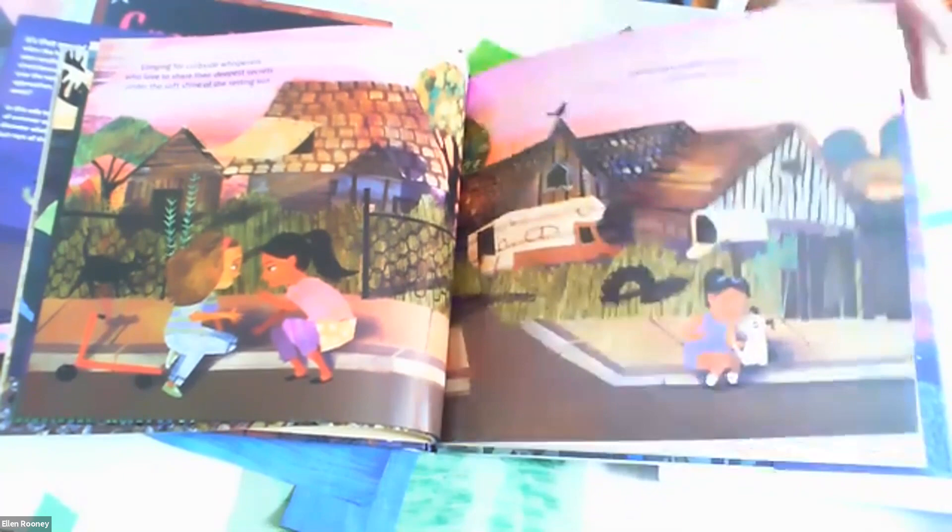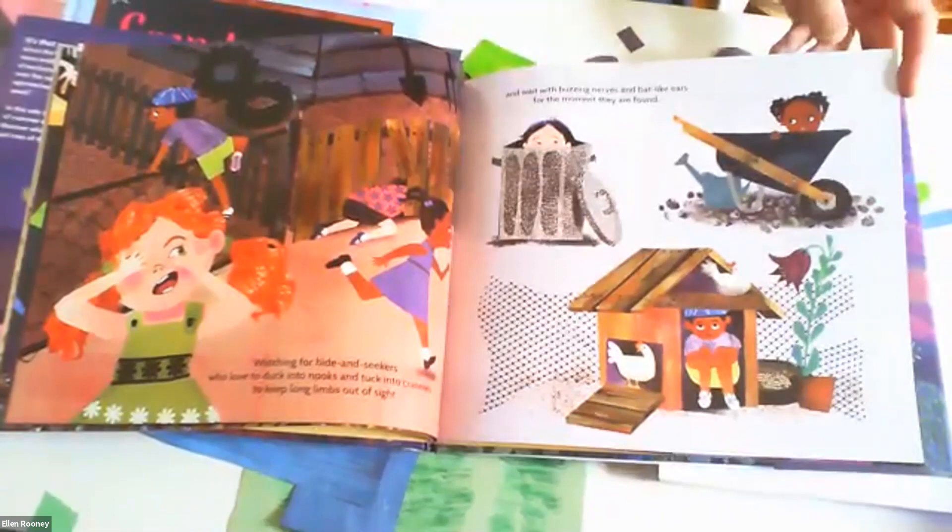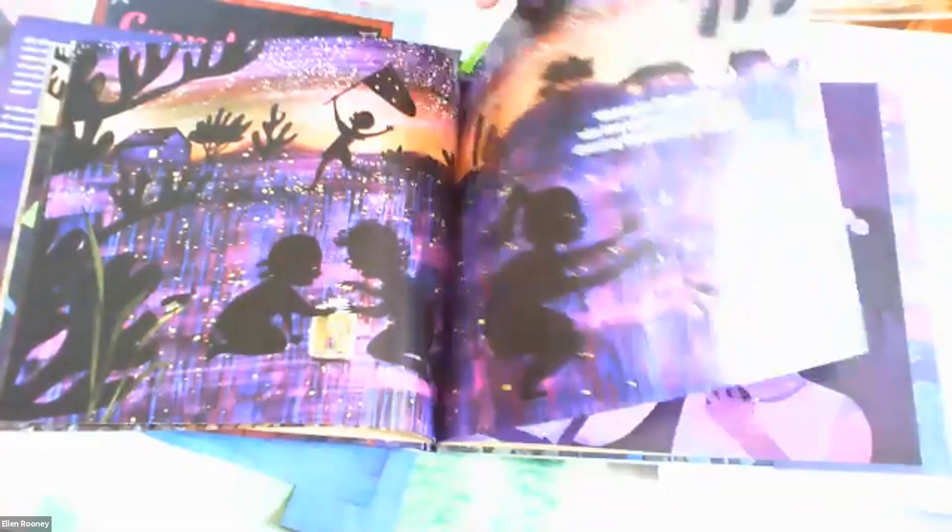One of the things I really love about doing picture books is that I can use anything I want. Nobody tells me this is the right or wrong way to use the materials — you can be really playful with it. I encourage everybody to play at home. That's a great book to leave with because of that sentiment, because Dusk Explorers is all about playfully exploring your neighborhood during this magical time of day, and you capture that so well with your art. We've gotten some comments from everyone saying cool art and loving your illustrations, Ellen.